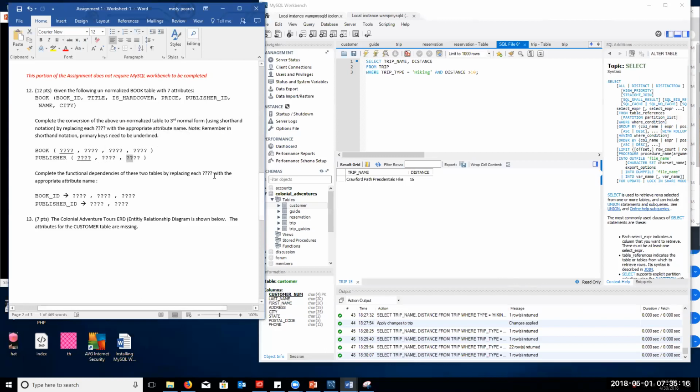And then you're going to tell me about the dependencies with the appropriate attributes. We already know these book IDs, as I just told you, are primary keys. So these are going to be primary keys, right? So what are they dependent on?